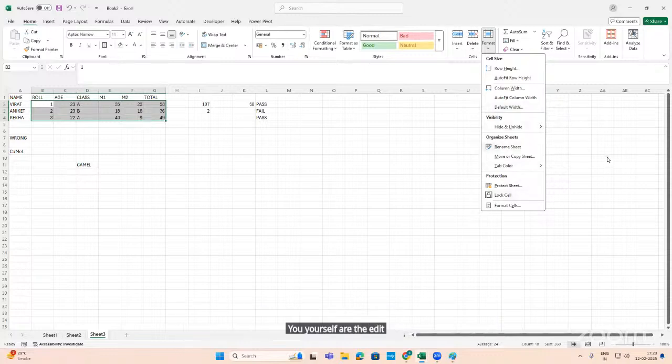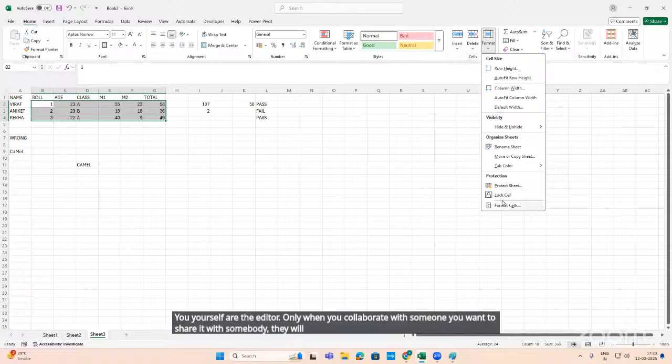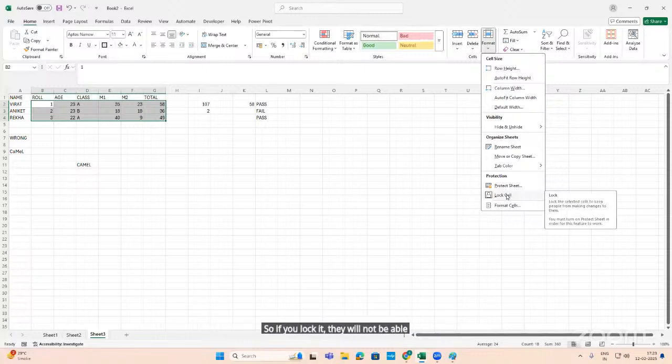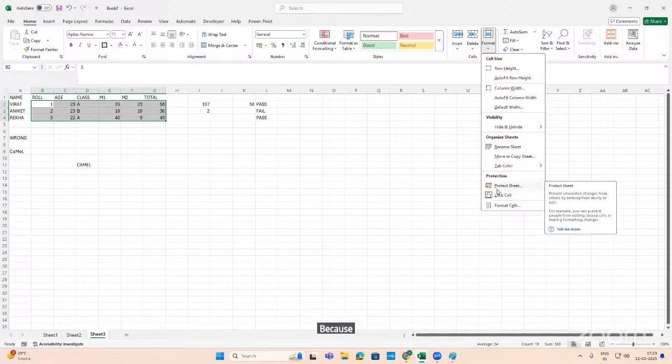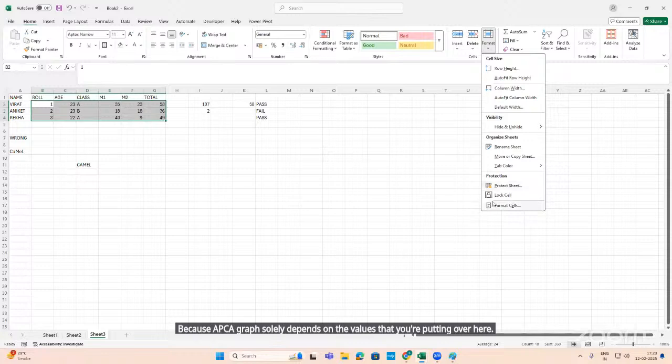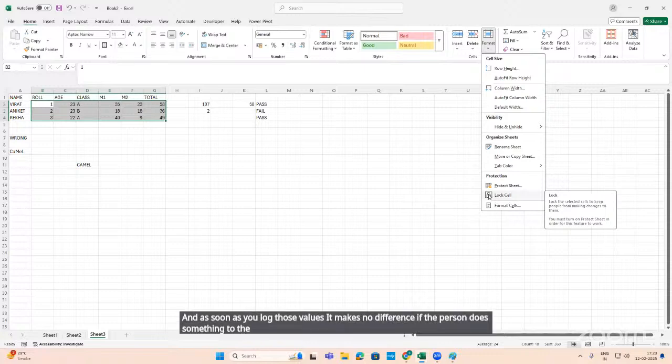Only when you collaborate with someone, you want to share it with somebody, they will not be able to touch that particular cell. So if you lock it, they will not be able to touch that particular cell. And if they cannot touch the cell, they will not be able to do anything to your graph, because your graph solely depends on the values that you are putting over here, and as soon as you lock those values, it makes no difference if the person does something to the chart because the chart is not at all going to change.